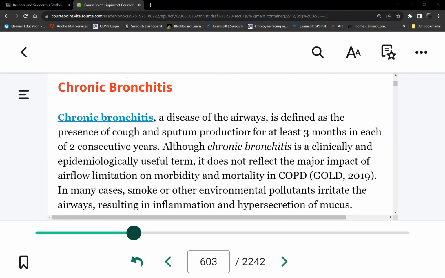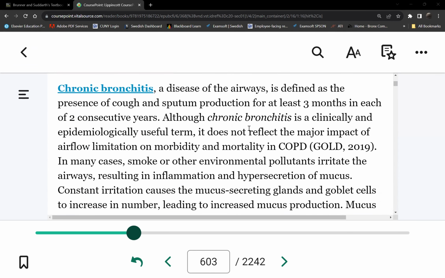Okay, let's start with chronic bronchitis. Again, not acute. Acute bronchitis comes and goes, it's treatable. Chronic bronchitis, however, is not. This is COPD. This type of COPD affects the upper airways of the patient. This starts from the mainstem bronchus all the way to the left and right mainstem bronchi.